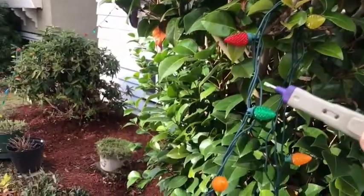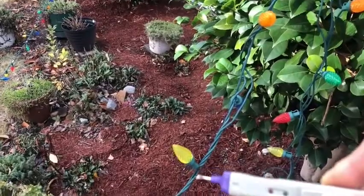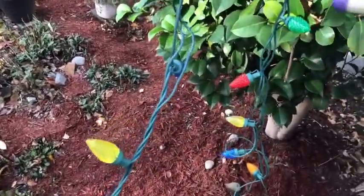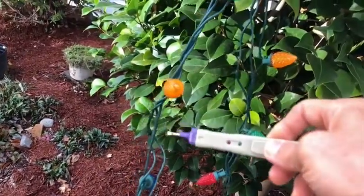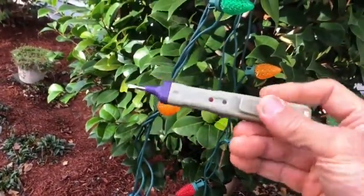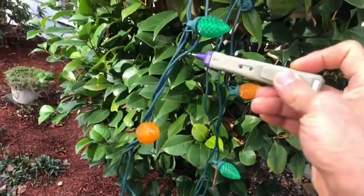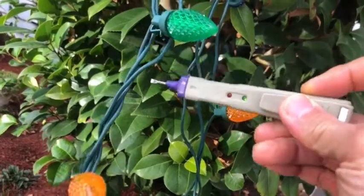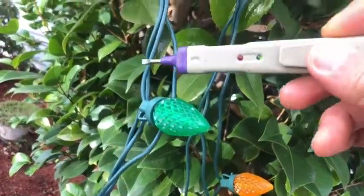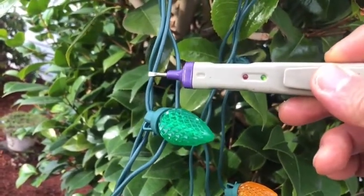One section of the Christmas light doesn't work, so I'm going to troubleshoot to find out what the problem is. I use this pen to check the voltage, whether there's volt or no volt. In the line here, I will check whether it is a live or neutral line.